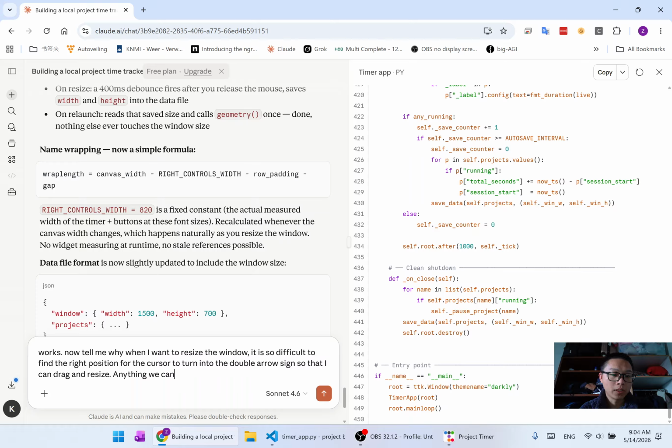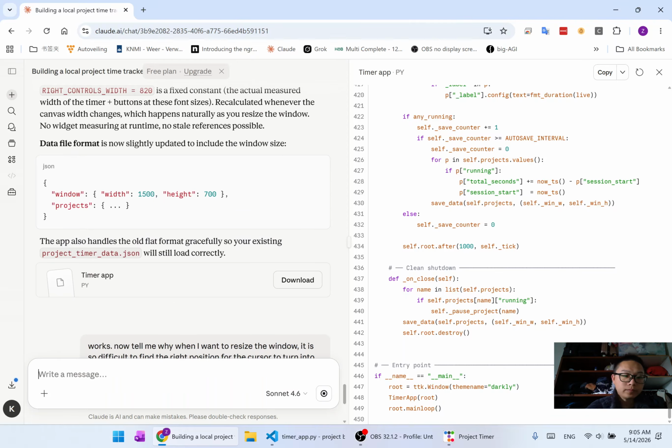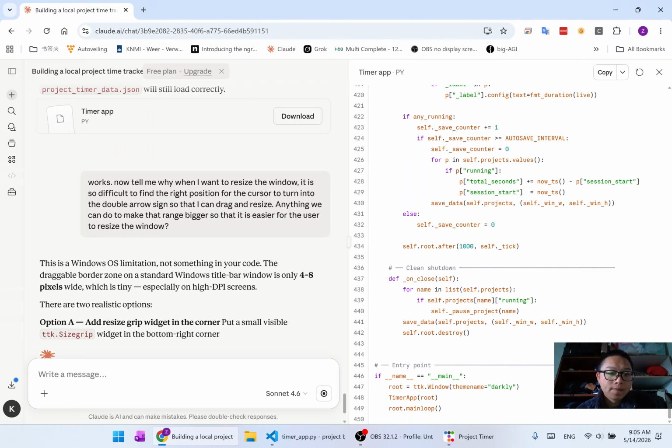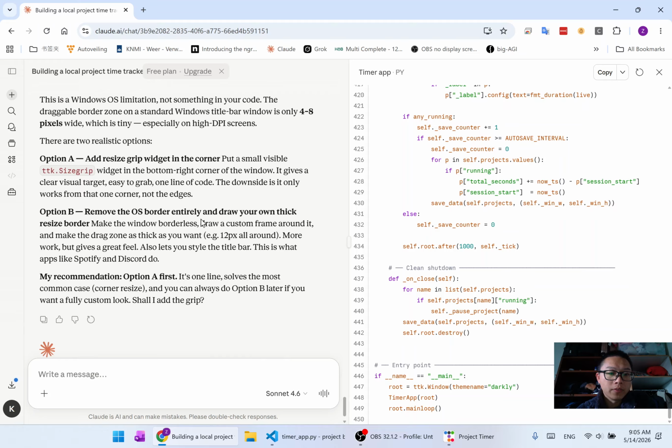Anything we can do to make that range bigger so that it is easier for the user to resize the window. Remove the border entirely and enjoy your own thick resize border.